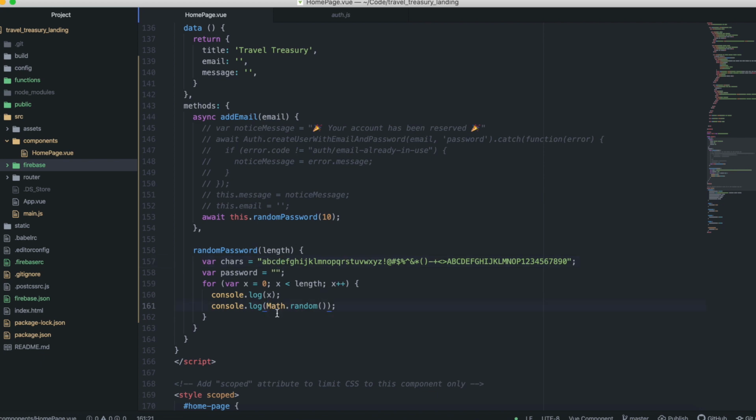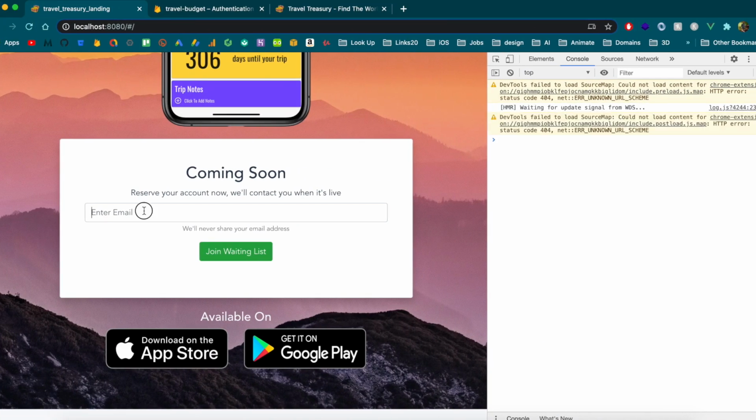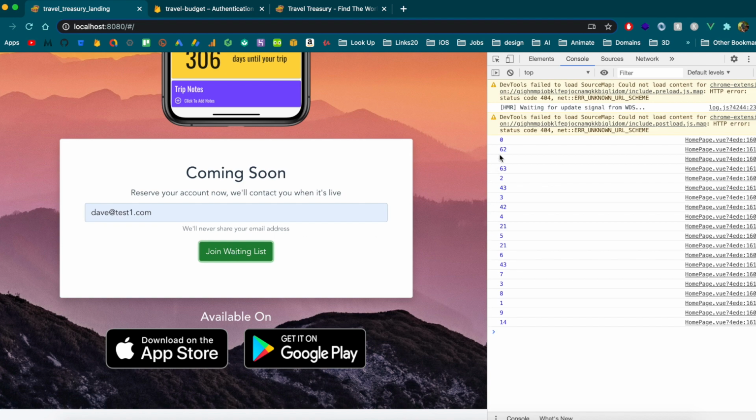So it's a little confusing. Let me write it out, and then when it's printed, I think you'll see. Firstly, we're going to wrap this in a Math.floor, which converts it to an integer, because if you remember before, it was not an integer. We're going to multiply this by the length of the characters, so it'll be chars.length. If we log this out now, it should just be a whole number.